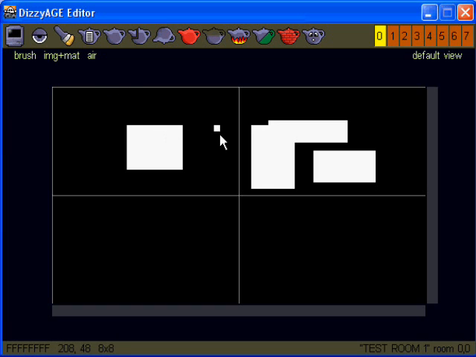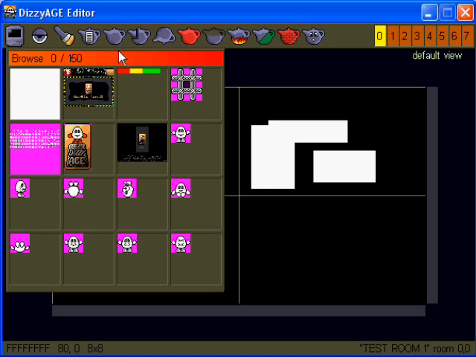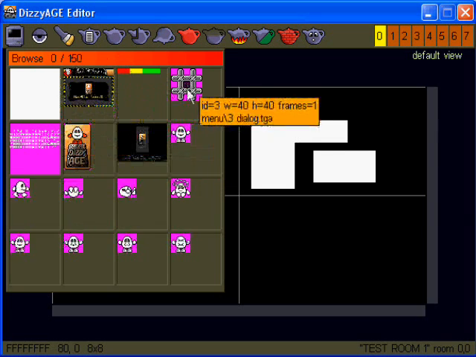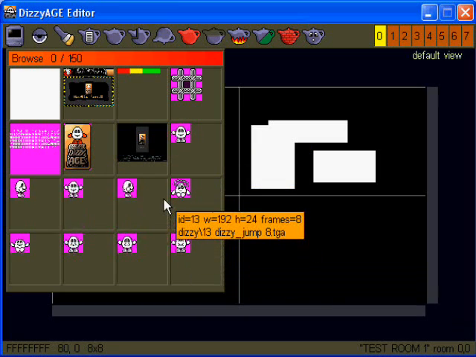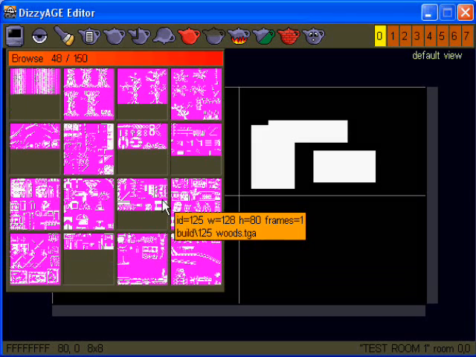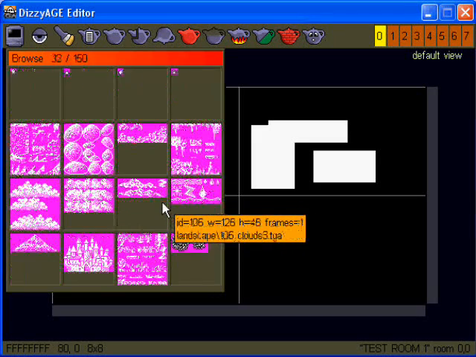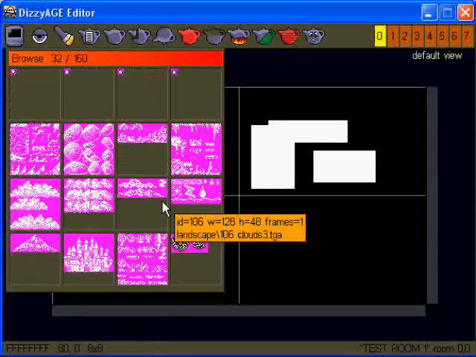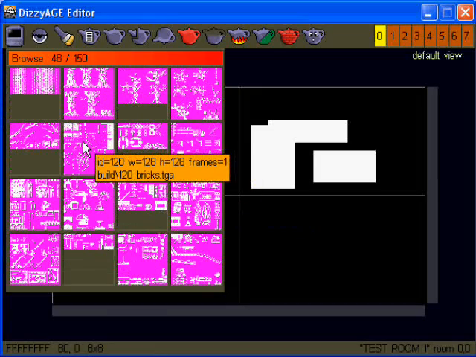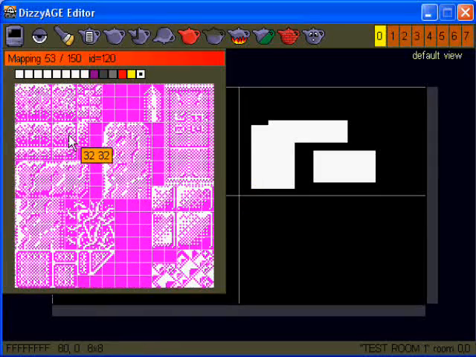Right, but we don't want just plain white tiles, so if we go into the brush tile box, then we can select from a number of tiles. If we scroll down with this mouse scrolling button, we can go through quite a few tiles and select one. We shall select the bricks tile, and you can see we've got a number of different tiles on an 8x8 grid.